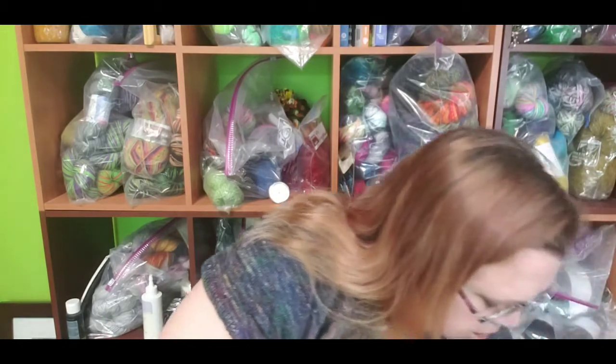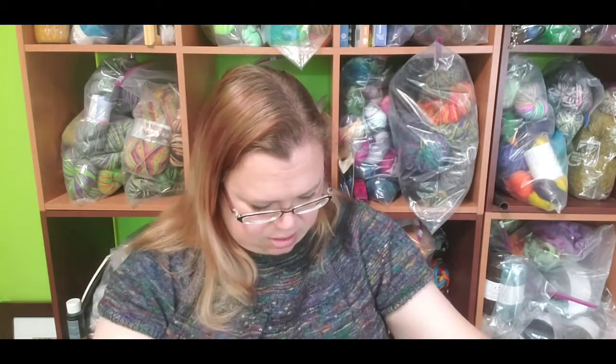So, that is my swatch for Luminosity. I have the base black yarn dyed up for it, but I do not have any of the mini skeins dyed up yet. And this is in a bag that my mom gave me for Christmas, and I think that she might have made it.